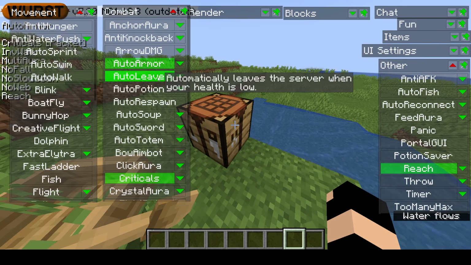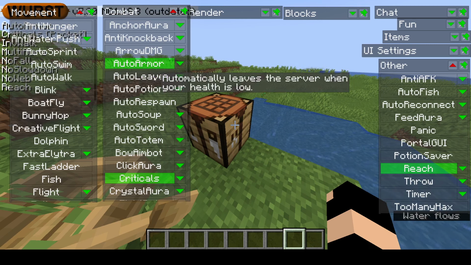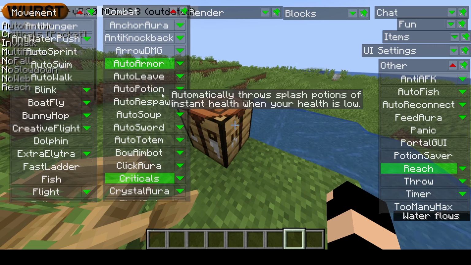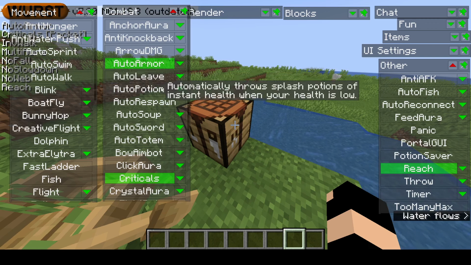Auto leave. This is more of a server hack. It makes it so you automatically leave the server when your health is low, so it's basically just a combat logging hack. It's a bit cheesy. I wouldn't do it. It's sort of just a bit of a cop-out.